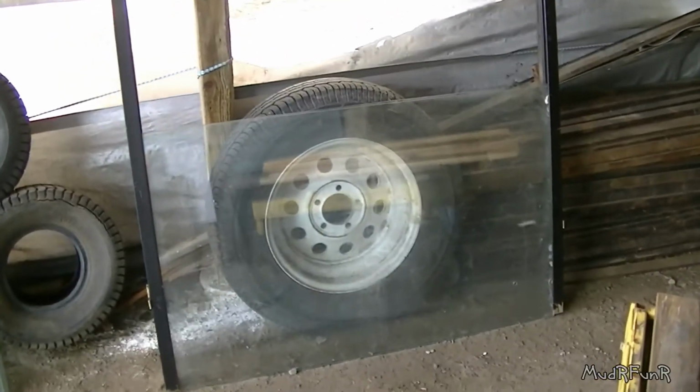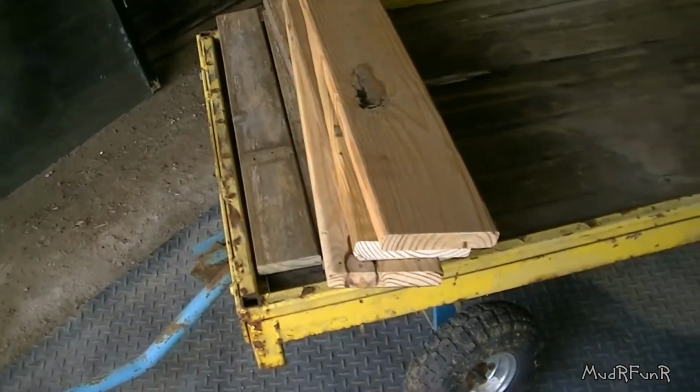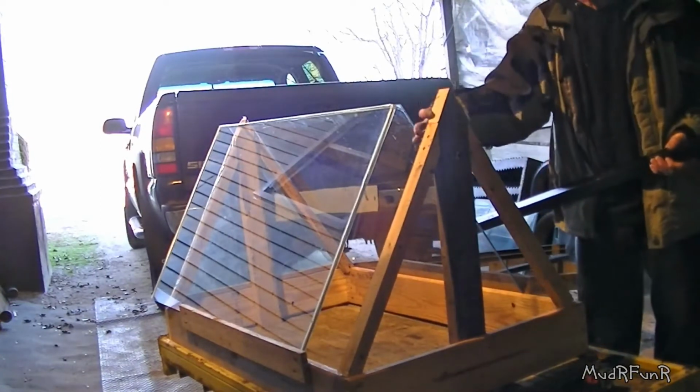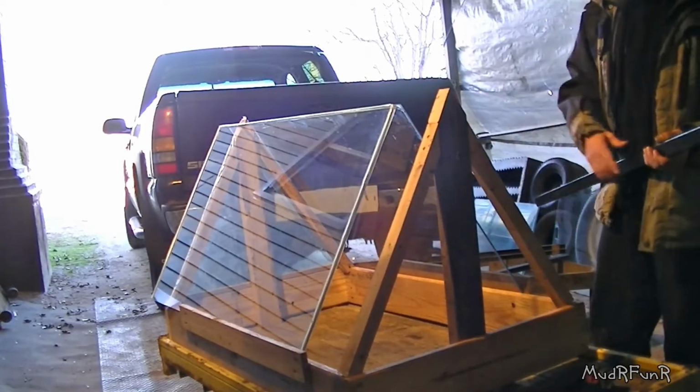And I found these hardwood boards right here, and they've got these funky hinges on them, and you'll see how I'm going to work it with the windows after I get the base of it together. So this is how I made up my angles for this end piece here.